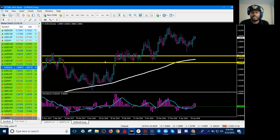Now, if you're brand new and you're wondering, supply and demand, is that like support and resistance? Is that like a ceiling and a floor? It's very similar, but this is what the banks are looking at when they decide to enter and exit trades. And I'm trying to make sure that as consistently profitable traders, we're not trading like the 95% of people who lose money in the market. 95% of people are simply drawing out support, resistance, and just saying, okay, cool, let's make some money.